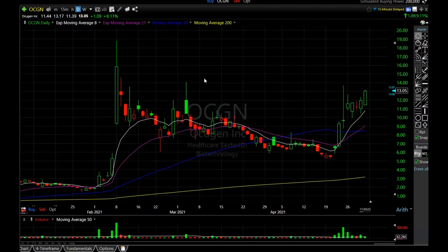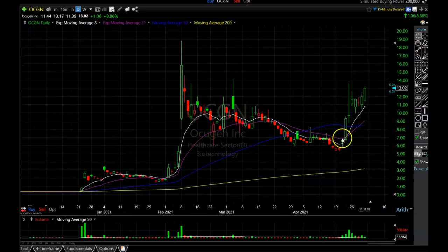This is the daily chart of Occugen. We actually bought some options on this stock yesterday in the Patreon because it was making this absolutely beautiful formation. The 8-period exponential moving average was catching up to it and potentially going to give it one of those slingshot moves up. It looks like it's working out so far. It's still pretty early in the chart, so it's actually not too late to get into this if you want to buy options or the stock. We're doing okay on the options so far — up maybe 30%, give or take. I do think that this pattern is just starting.